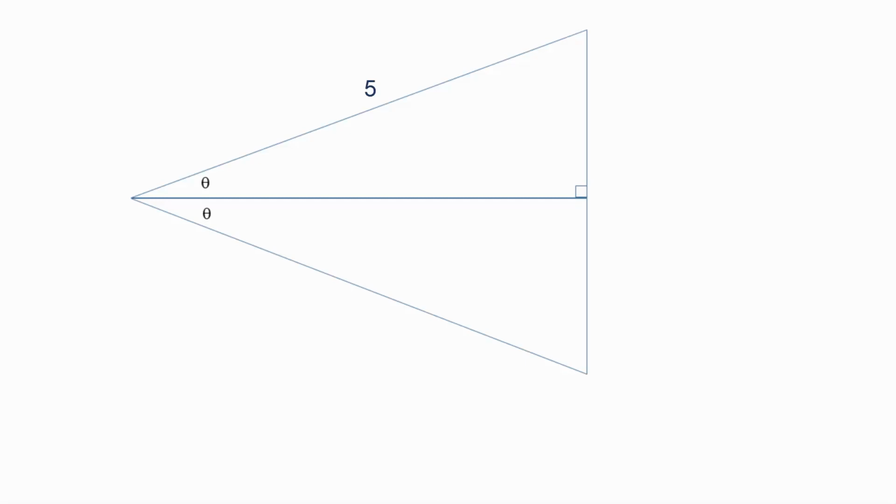And the value for theta itself is 36.86699 degrees. And as we work on this figure, the first thing we're going to do is simplify it by scaling it back. So instead of using a hypotenuse of 5, which we will add back in later, we'll just say that the hypotenuse is 1. And instead of worrying about what the value for theta is, we'll simply say that there is an angle theta. And it's repeated as you see there at the top and the bottom.